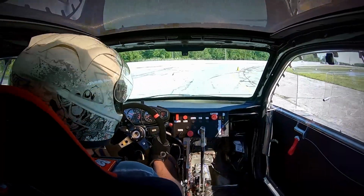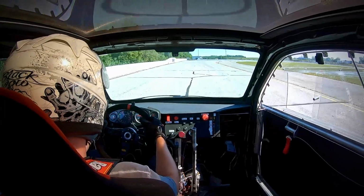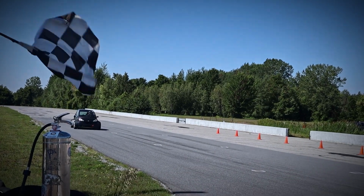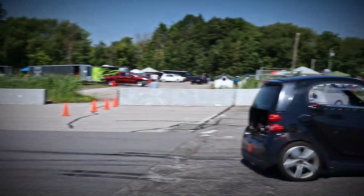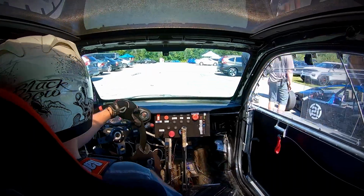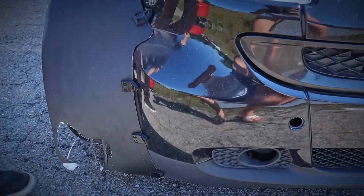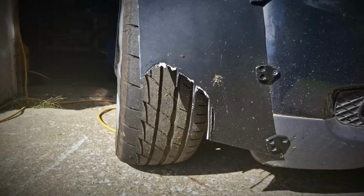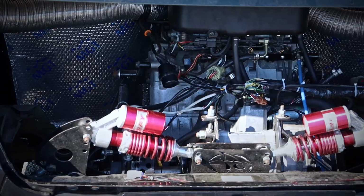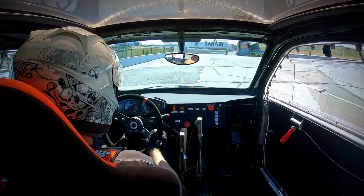Again, if you don't believe me, racing a Smart, it's really not a good idea. It's too freaking short. I must be dumb for doing it. Alright, let's move to the good news. Nothing, absolutely nothing broke. Well, the fenders are now in a bad shape. I did film them after the first session, but after 3 more sessions, yeah, they were even worse. Everything else seems quite good. Oil pressure, coolant temp, tires, well, almost everything.